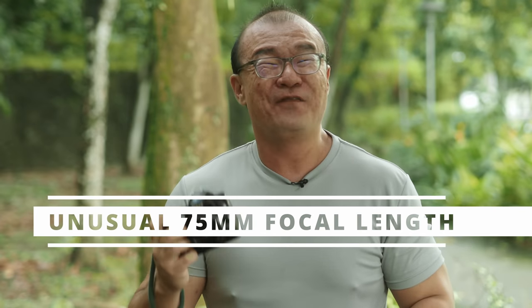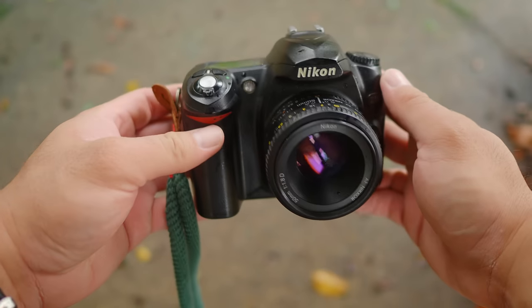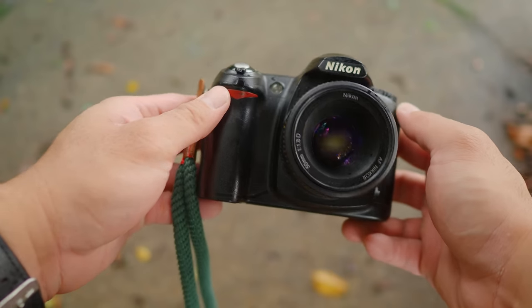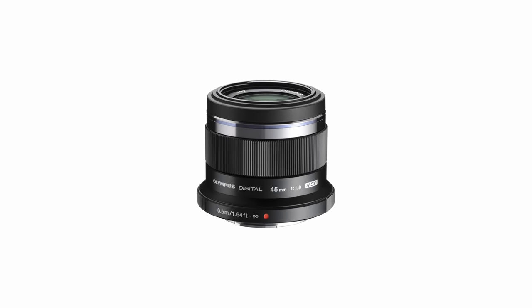Reason number one: the unusual 75mm equivalent focal length — that's in reference to this 50mm Nikon lens on the APS-C size image sensor in this Nikon D50 DSLR. I'm used to micro four-thirds, and for street photography I want a longer focal length. My go-to lens is the Olympus 45mm f1.8, which gives me an equivalence of about 90mm — quite close to 85mm, which is a classic portrait lens, and I do a lot of portraits for my street photography.